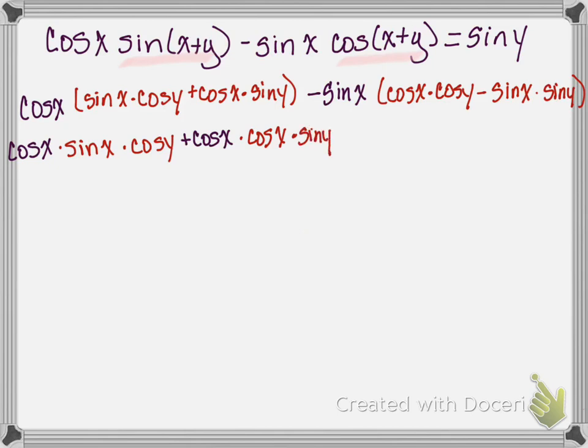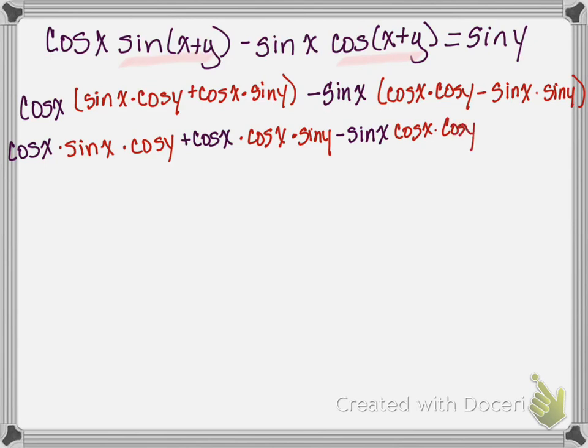So I have distributed my cosine of x to both of these. Now here I am going to distribute negative sine of x, and that's a little different than what we did in the first one. In the first one, kind of our cosine was on the second side, so we were distributing a negative and the identity. Here we've got minus sine of x, so I am going to distribute this one at the same time. So I have minus sine of x, and that is being multiplied times cosine of x times cosine of y.